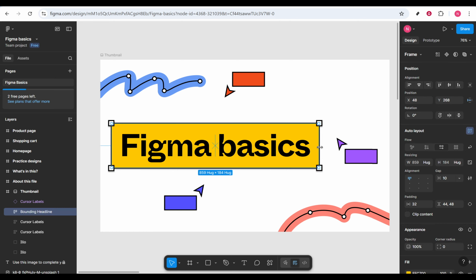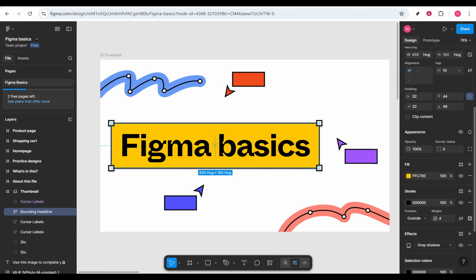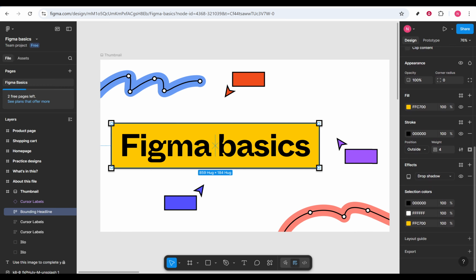Select the shape or layer you want to give a shadow. You should see its properties appear on the right. If you don't, double check that the layer is actually selected on the canvas or in the Layers panel. A quick tip: naming your layers can make it much easier to keep track of which element you're editing, especially in more complex files. Now look to the right-hand menu and find the Effects section.